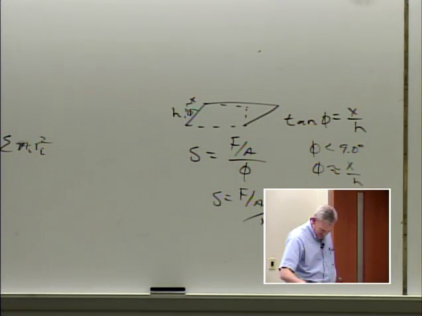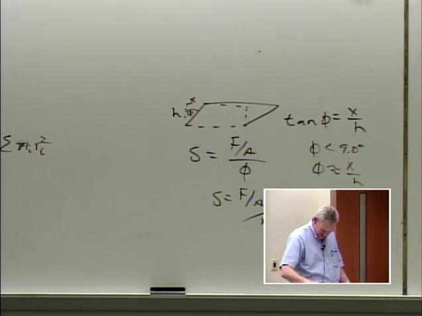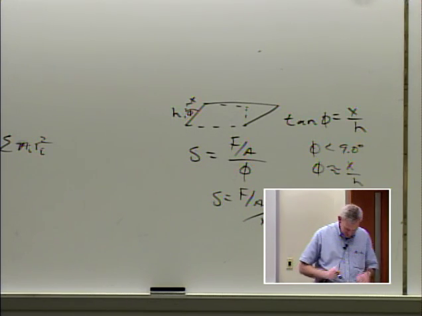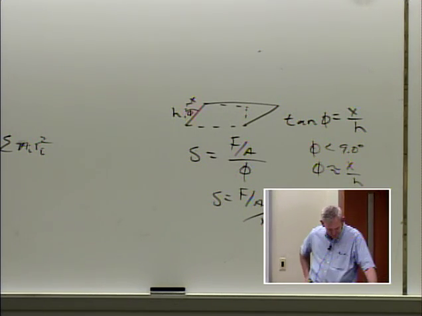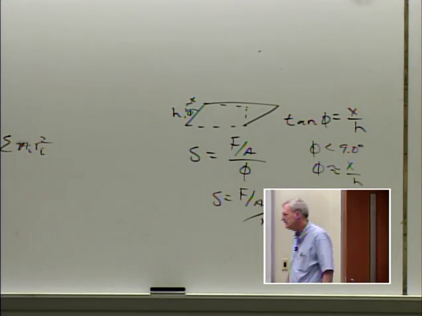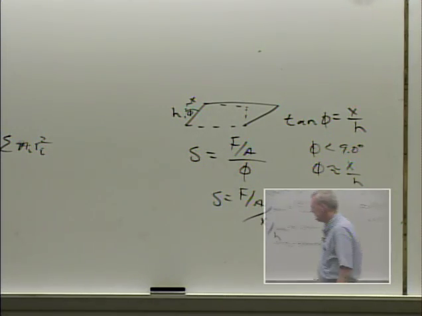Okay? All right, so let's take a look. Because I have started building your assignment, and let's just get used to looking at what one of the problems might say. It says a 4 kilogram object is supported by an aluminum wire of 2 meters, so that's L0, and a diameter of 2 millimeters. How much will the wire stretch if you hang that thing on there? Okay? So let's take a look at this.